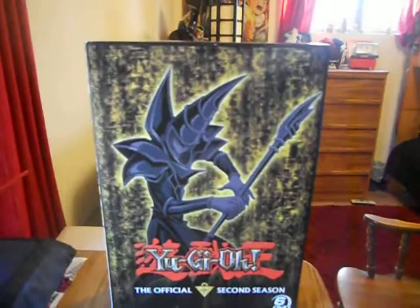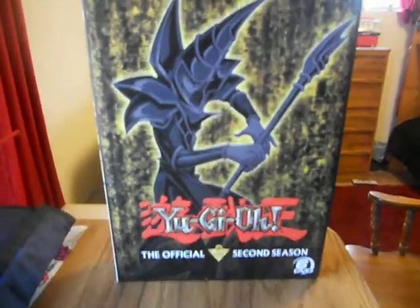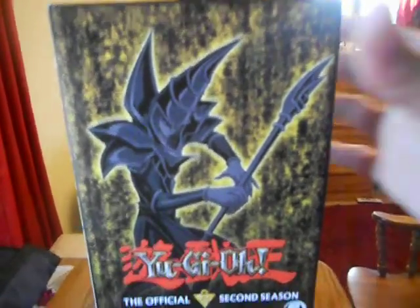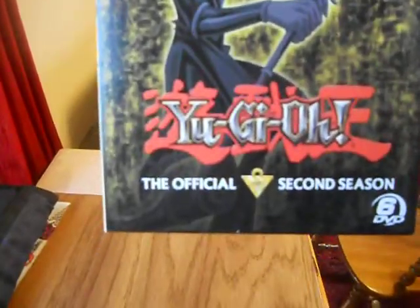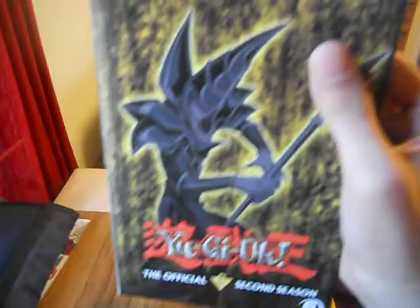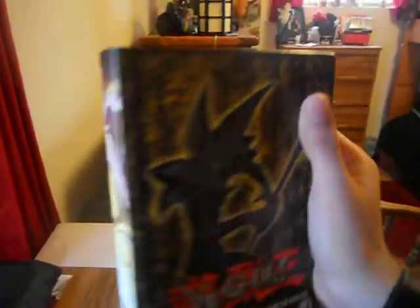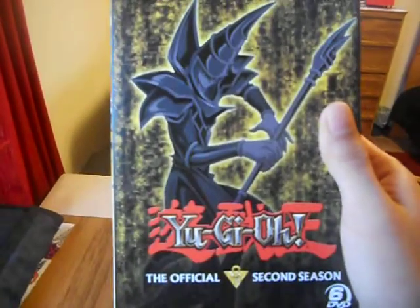One of the things I got — I got this last week actually — this is the second season of Yu-Gi-Oh! I got the first one the week it came out, I just hadn't had a chance to pick up the second season. This is the box set version. With the box set you get the slip cover for it, and you can form the Exodia spine once you have all five seasons, so that's cool. This is the Battle City arc, so that's pretty cool.